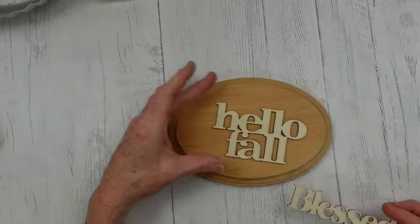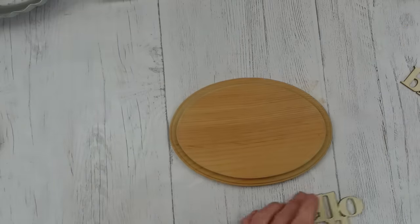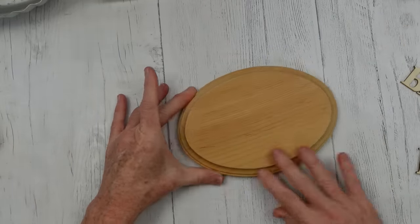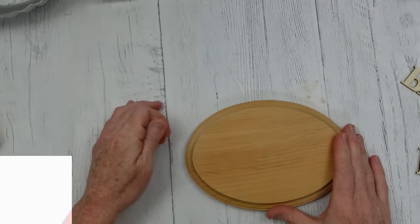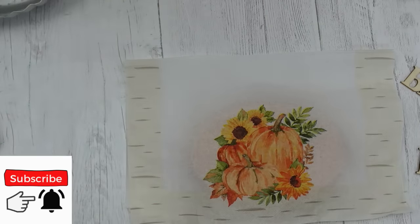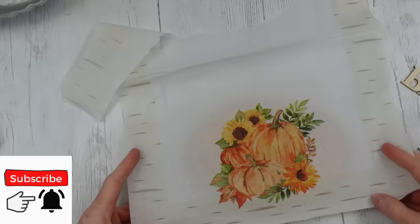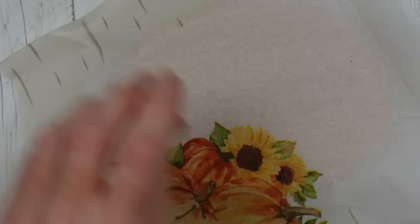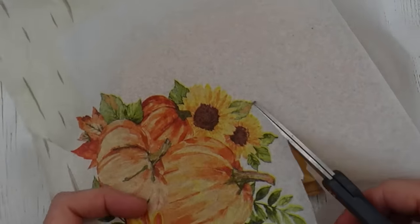Going to use a paint repair marker also, and then I'm just trying to decide again which of the little cutouts I'm going to use. I'm making sure that the surface is smooth enough. Sometimes when you get them, they're not sanded, so be sure that you sand it down, or it could cause a problem with getting everything to stick down.